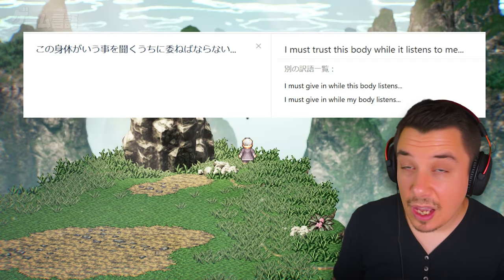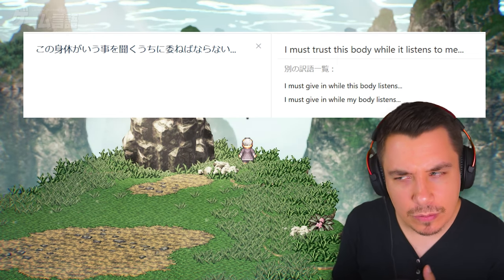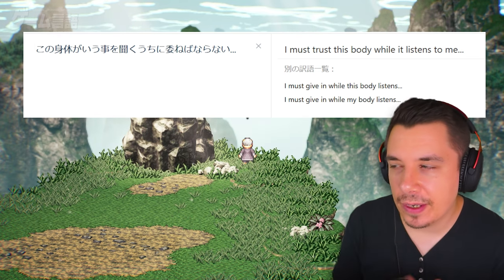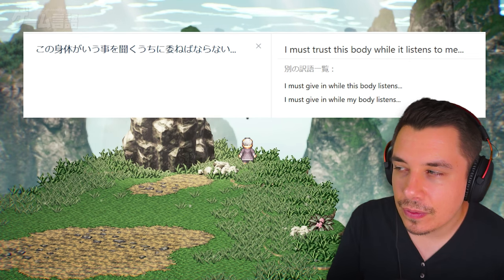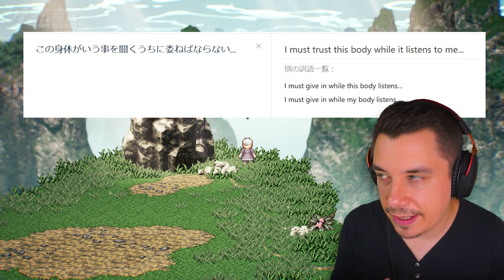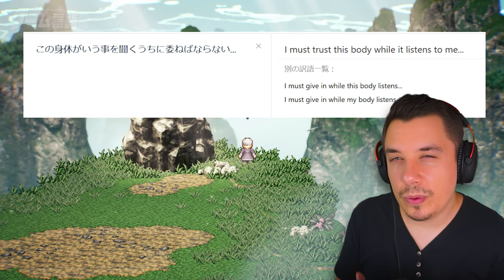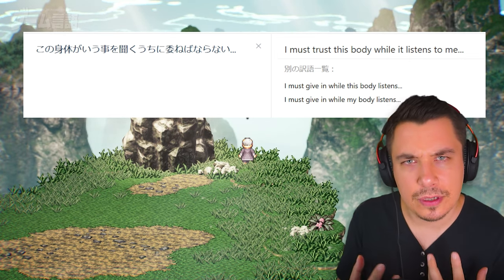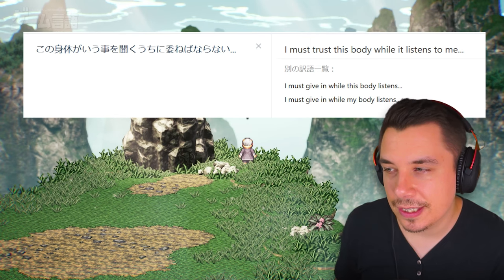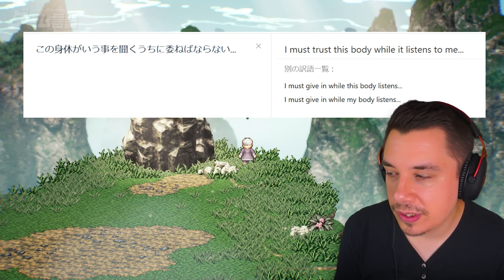So, DeepL here says, I must trust this body while it listens to me. I must give in while this body listens. Doesn't quite make sense, and it's actually very similar to where my brain was going. It's kind of a weird sentence. Kono karada ga yu koto kiku uchi ni. So while my body listens to what I have to say, and then we have yudaneba naranai, I need to entrust. So what are we entrusting? Are we entrusting some secret mastery of a martial art, or something else? I'm not sure what we're entrusting, so maybe that's why it's a little bit unclear. But here he's saying that he needs to entrust something while his body still listens to him.